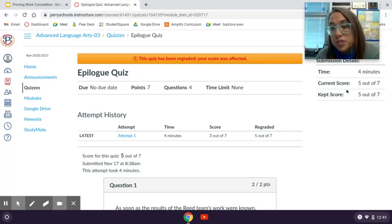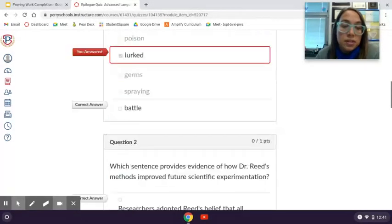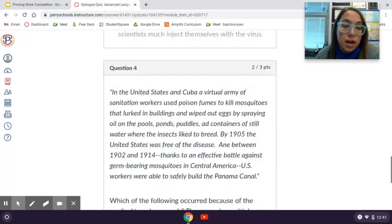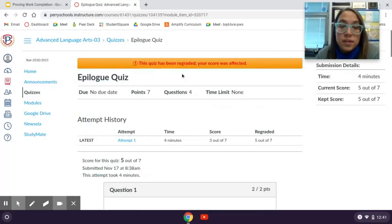Over here, there's a score posted. Here it says there was an attempt made. Here's another score. There's a score listed here. And if I scroll down, I actually can see the questions, her answers, and the correct answers if she got them wrong. If this had not been submitted, I wouldn't see all this evidence of scores. And when I scroll down to the questions, they would be blank.